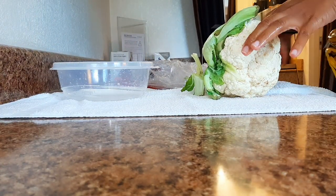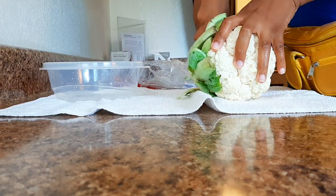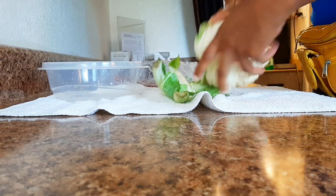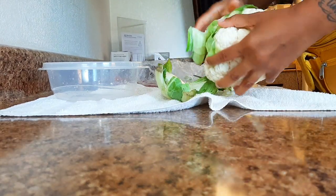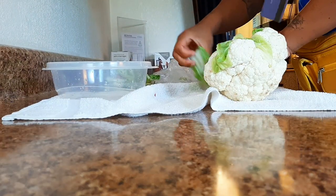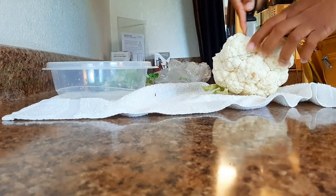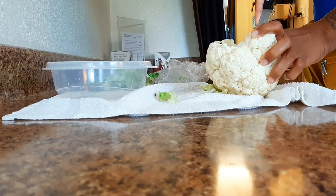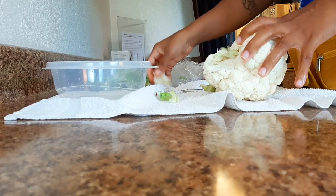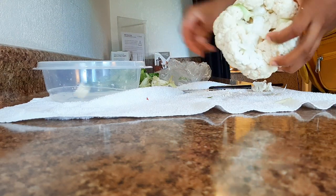What's up, you guys! I'm going to show you how I cook my cauliflower. I just rinsed it off and cleaned it really good. What we're going to do is start off by cutting that bottom part off and taking all the leaves off. Get that root out of there. We're having cheesy cauliflower today — kind of like a scalloped potato type of deal, but just with cauliflower, quicker and simpler.